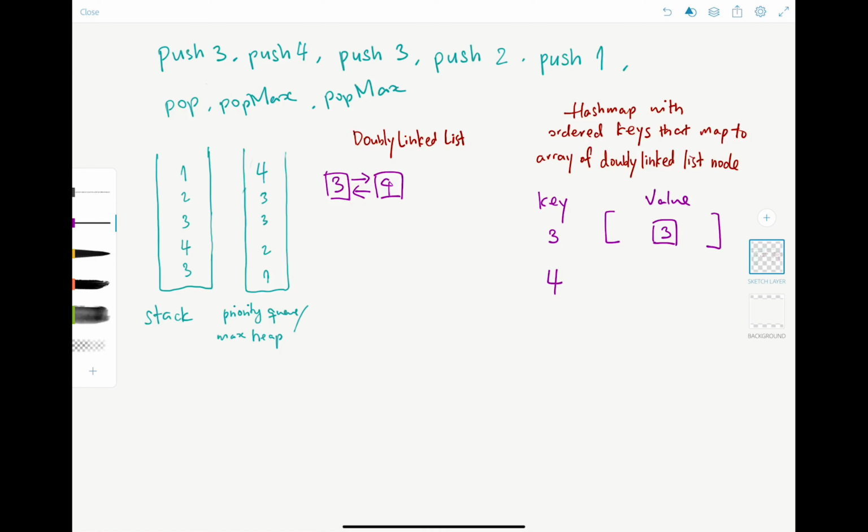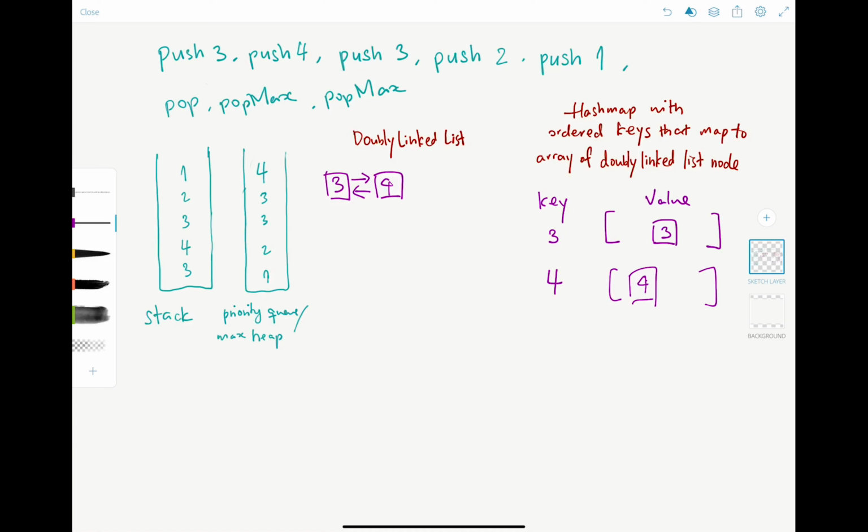And our hash table will always have ordered keys. By the way, that is the map data structure in C++. If you want unordered keys, you will have unordered map. And we are using map here. So keys will be sorted at all time. So when you push 4, 4 will have the node 4. So this 4 is pointing to that linked list node.